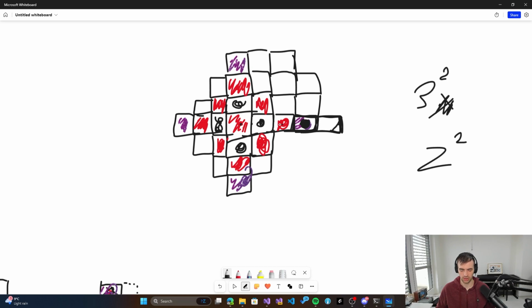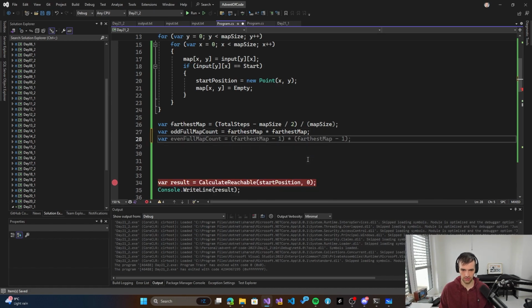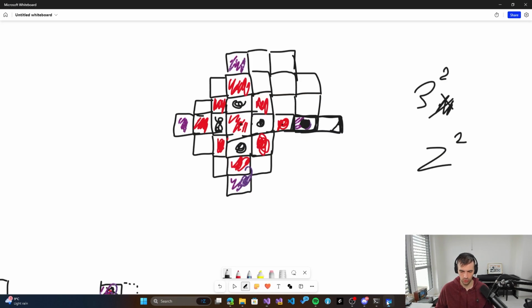So if this one is 2, it's going to be farthest map, farthest to the power of 2, and odd will be minus that number minus 1. And is that correct or not?